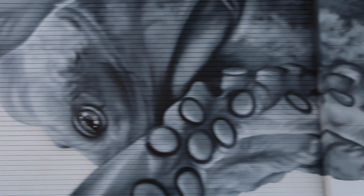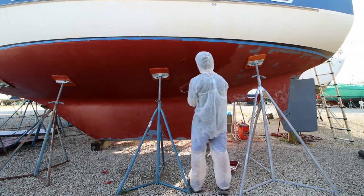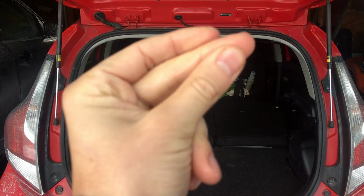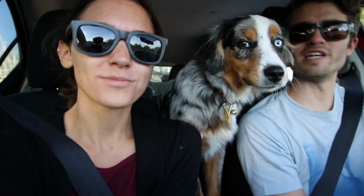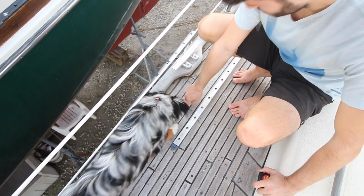Last time on Abandoned Comfort, we checked our rudder for any water intrusion through small cracks in the fairing compound, painted Lucy's bottom, then drove up north to buy our new teak and celebrate the holidays with our family. Oh, and Santa brought this old sailor his new favorite t-shirt.